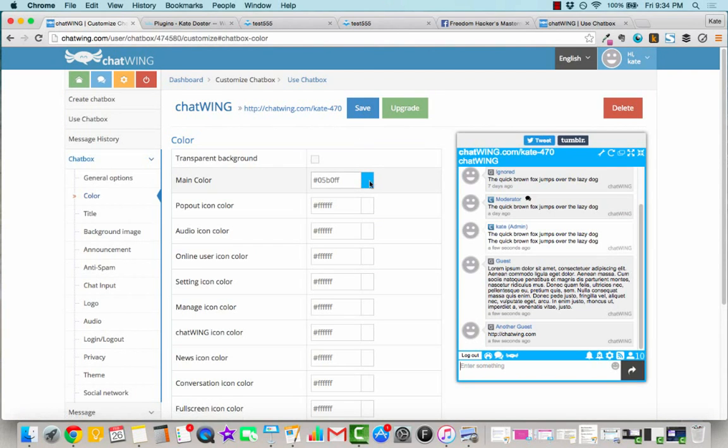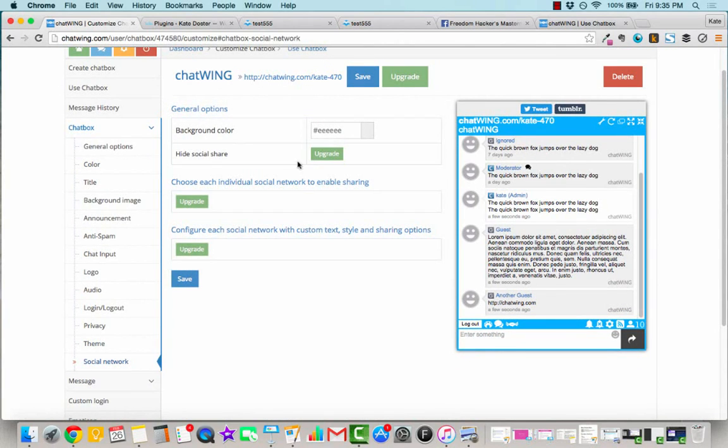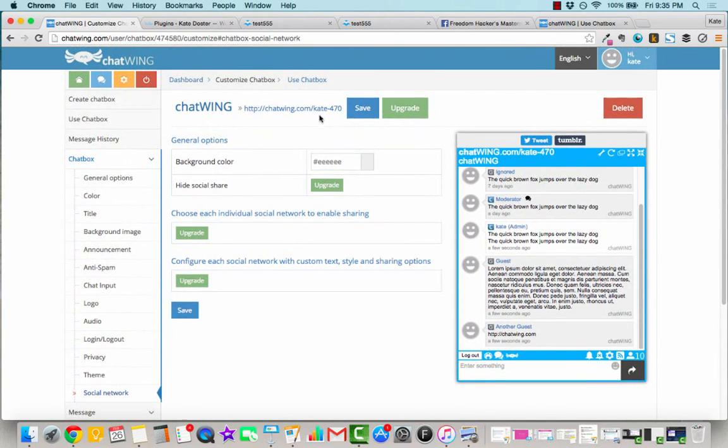and then this is where you're going to be able to customize what your chat room is going to look like. So you can change the color so it matches branding. They let you do a lot of stuff. You actually can pick social networks that you want people to be able to share with. It is really pretty fantastic. So what you want to do when you are all said and done, it will automatically generate a site name for it, is you're going to hit save once it looks the way you want.